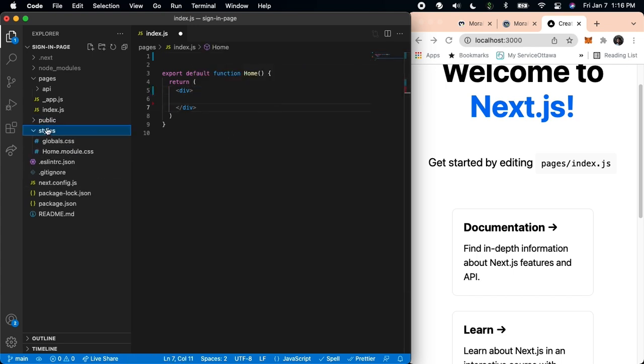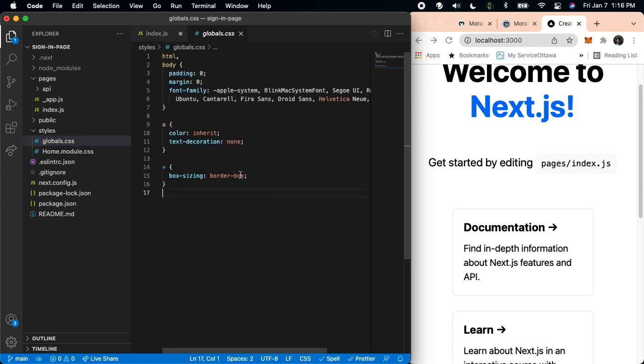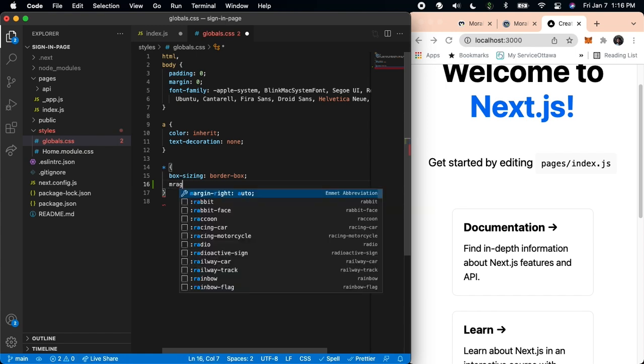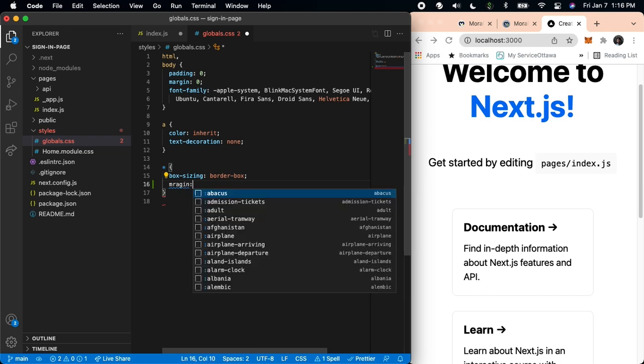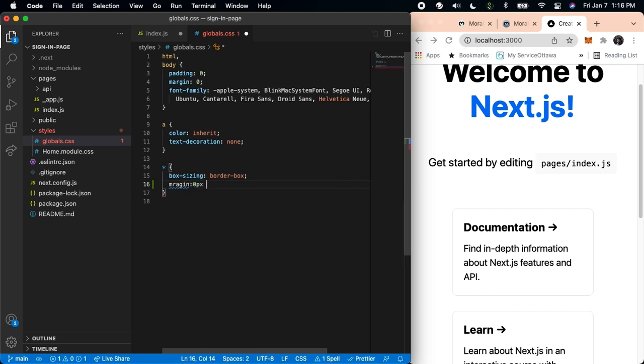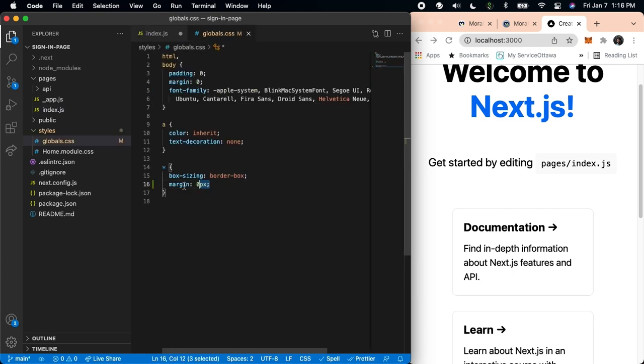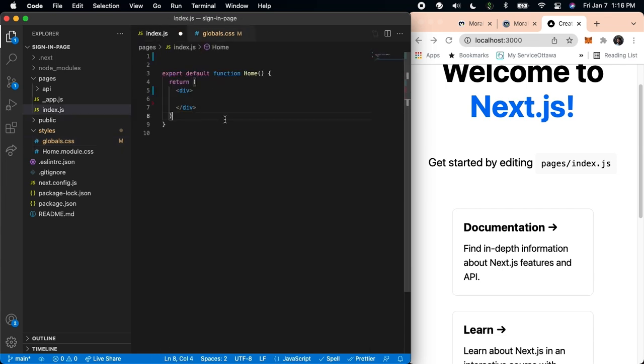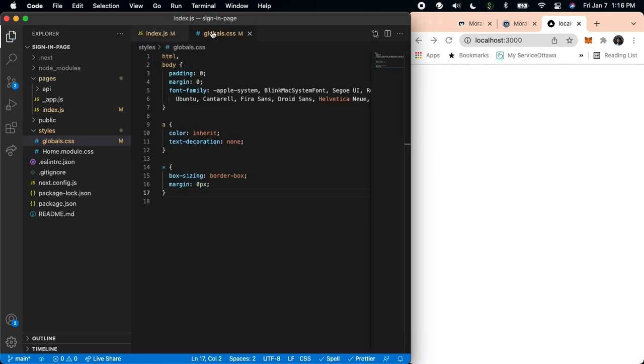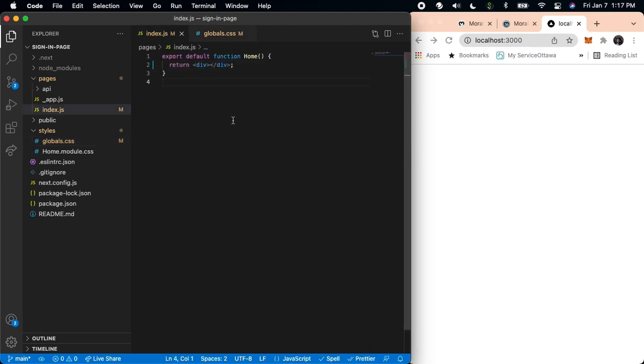And then inside of styles, I'm gonna add a margin of 0 pixels. I don't know why they have it, but sometimes we add a margin for no reason. This is a habit I got from React, because React added a margin on a lot of components out of the box, which is weird. So I could just get in the habit of applying a margin of 0 pixels to everything. And then when we do actually need to apply a margin, it'll get overridden because this is a base class. Okay, so now we have a clean slate to work on.